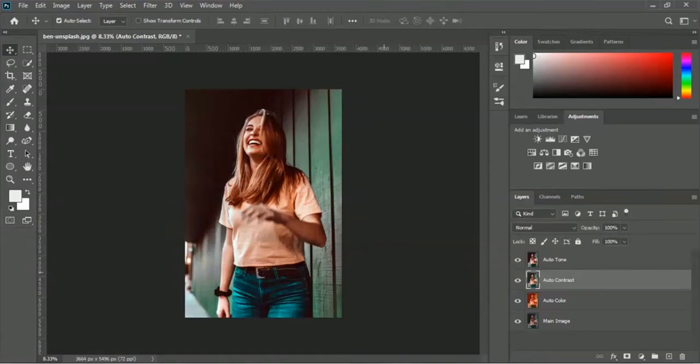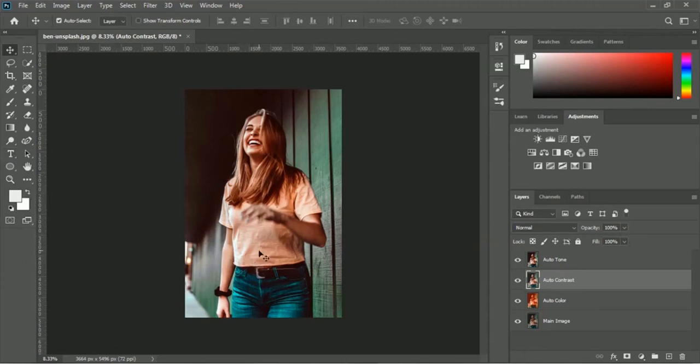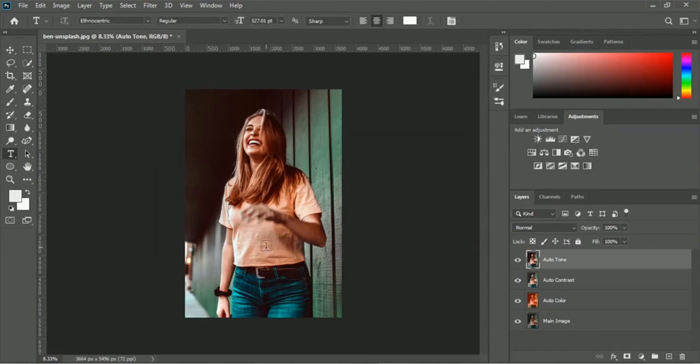Right now we will be introduced to the text layer. I want to write hello, a text, inside this image, and therefore I have to use this type tool. So here is the type tool, but before using the type tool or before typing hello text inside this image, you have to make sure the top layer is selected. You can take a look. Right now we have the second layer selected in our layer panel, but we have to make sure the top layer is selected, and the top layer is the auto tone layer. We have to select this auto tone layer, and then we will use the type tool. So here is the type tool, and let me write hello.